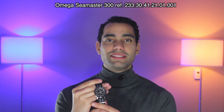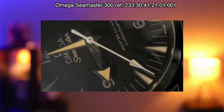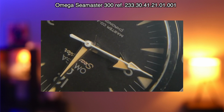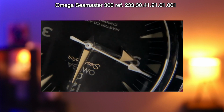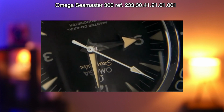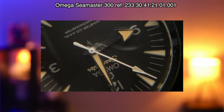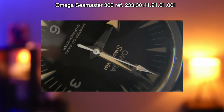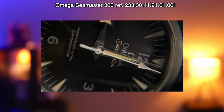My next watch in my collection was my first watch that I ever purchased from a good business deal. And this one's the Omega Seamaster 300 Heritage 2014. Yeah, I have two Omega Seamasters, but it's hard for me to part ways with them. They're both so different from each other. This one stays on the NATO strap. It's a black dial. It's got sharper indices. It's got arrow hands. It's got a coin edge bezel. It's got a matte dial construction versus ceramic polish. And they're just completely different.